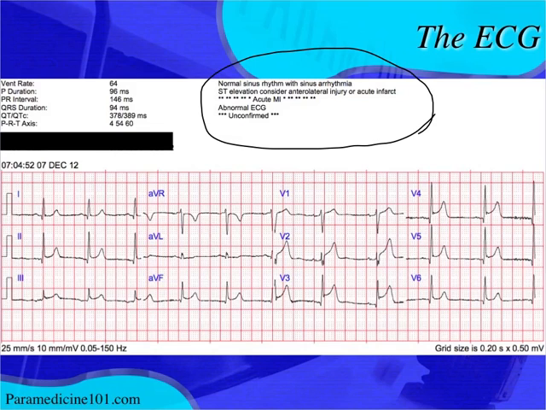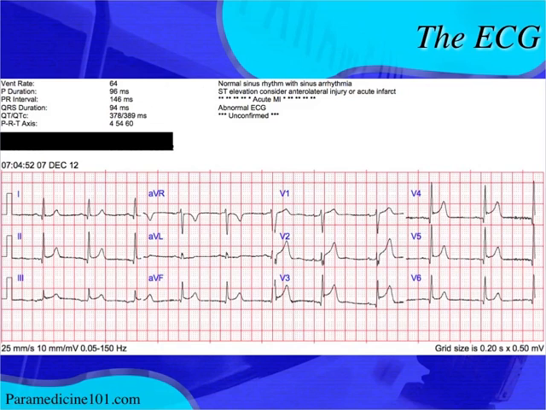Again, we said it was a 60-year-old male. The rhythm looks to be sinus, although there is a little bit of an irregularity. You have a regular interval right here, and then a little bit of a delayed interval there. So maybe a sinus arrhythmia. The PR interval is the right length. The QRS duration is narrow, so there's no bundle branch block. The QTc looks to be short at 389 milliseconds. That's the second number there.